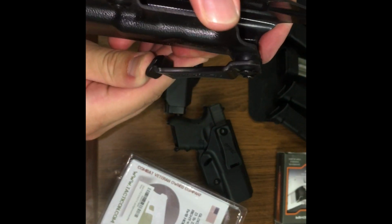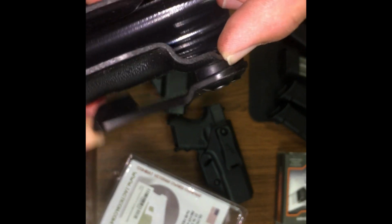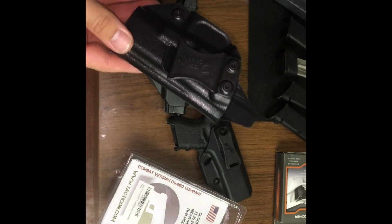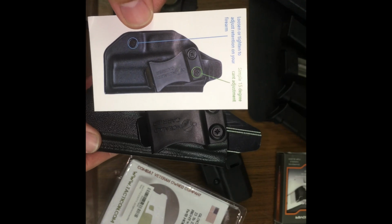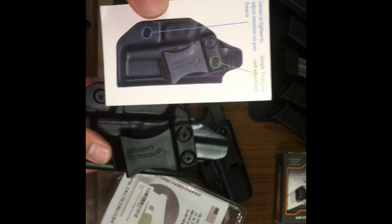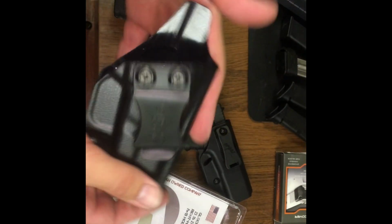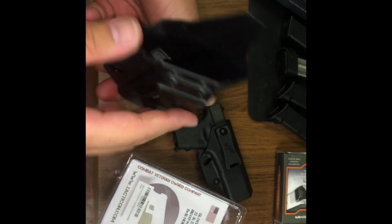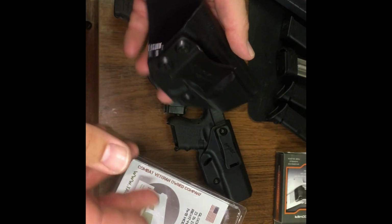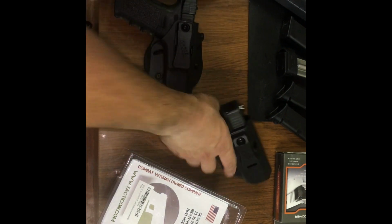This is a very aggressive hook. It really stays well. It's got these really thick bushings up here, nice thick solid rubber. You can adjust the tension here, you can adjust this here. There's a little diagram. It's not a lot, but for a $20 thing to fit pretty much every single Glock out there, except for the really small and skinny ones, this is great. For your 26s, 27s, your full-size 17s and 22s, and your mid-size 19, this combat carrier is great. 20 freaking bucks.